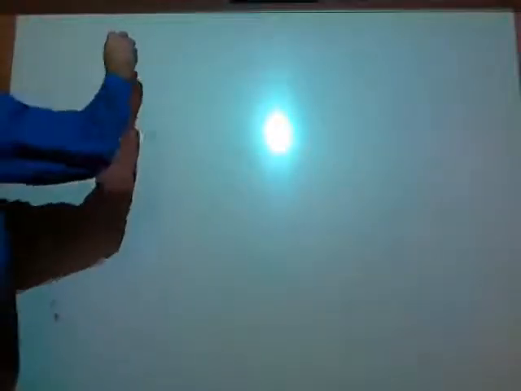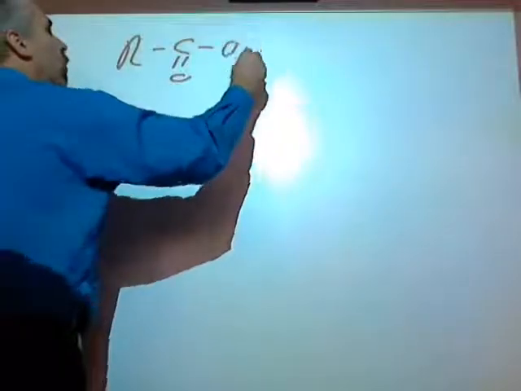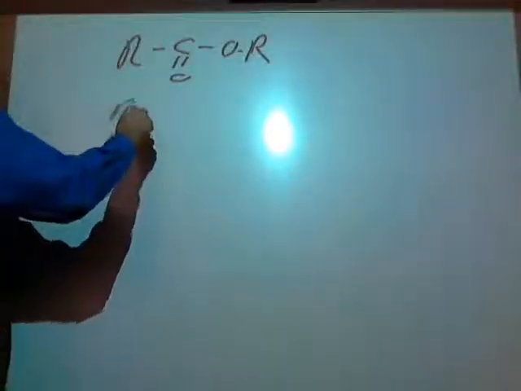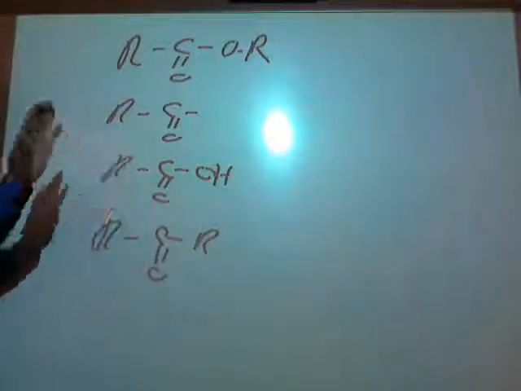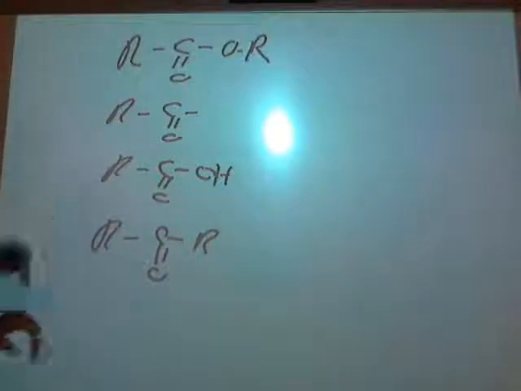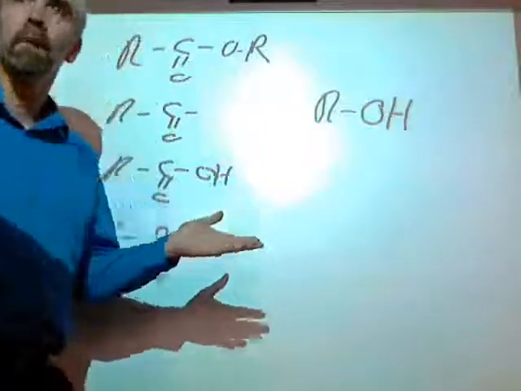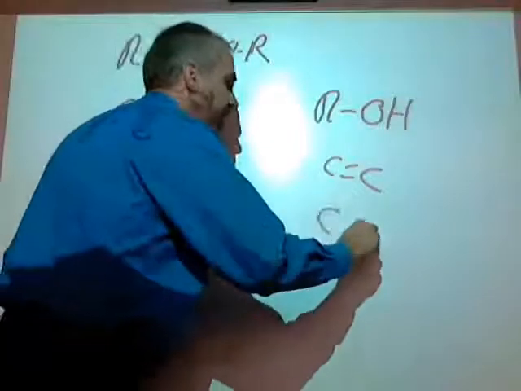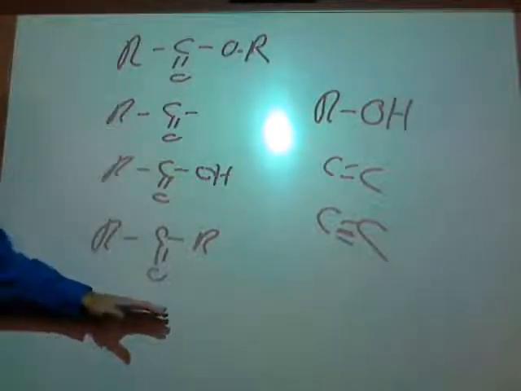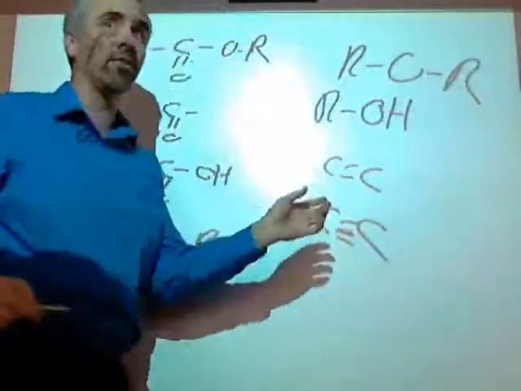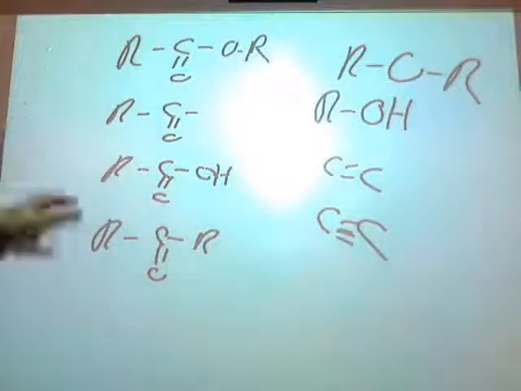The hardest part of the test will be these carbonyl group compounds because they all look the same. Most people know if I have an OH on something it's an alcohol; if I have a double bond it's an alkene; if I have a triple bond it's an alkyne; and if I don't have anything on it, it's an alkane. The carbonyl group compounds — aldehyde, carboxylic acid, ketone, and ether — are the tricky ones because they all look alike.